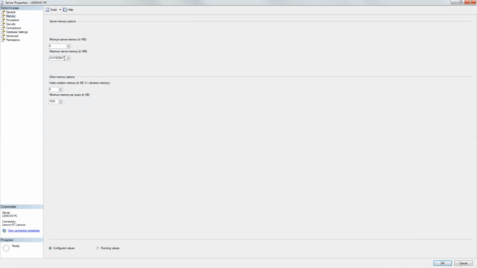So you can reduce it. Do you understand what I'm trying to say? So you can only go here and reduce this. So the minimum one, and then you just put the maximum one. So I can put 2147. I think I have to reduce mine anyway. So you just do that one, okay? That's the only thing you want to do here, okay? And then you click OK.